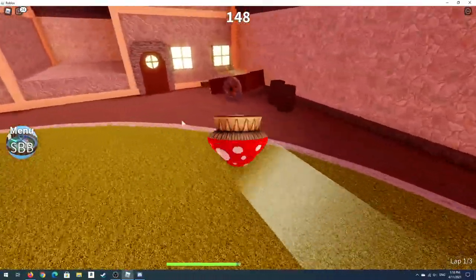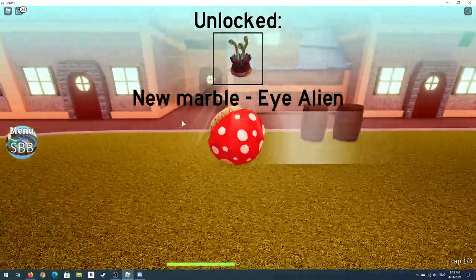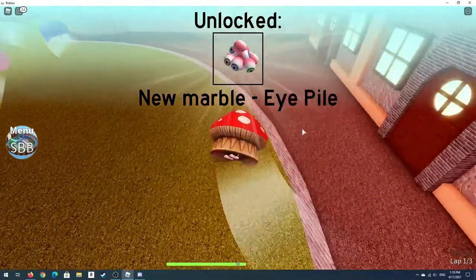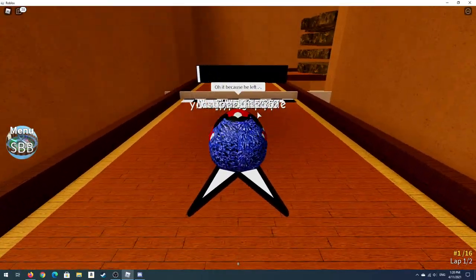Next, you're gonna go here, and then in this haystack, you will find the Eye Alien, and then just walk a little longer, find this door that's suspicious, and then you find the Eye Pile, and that is all the marbles in this. Alright guys, now we are here on Clockwork Canyon.